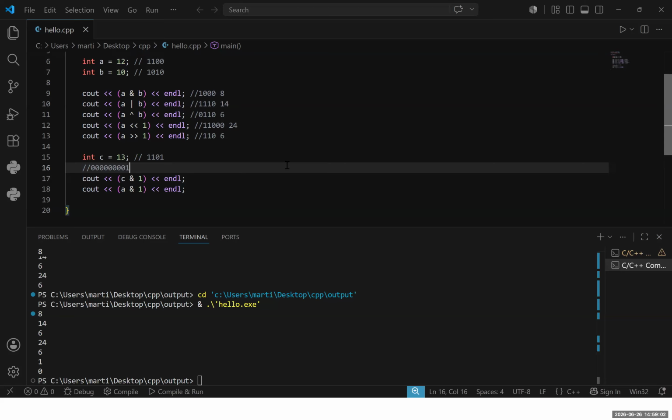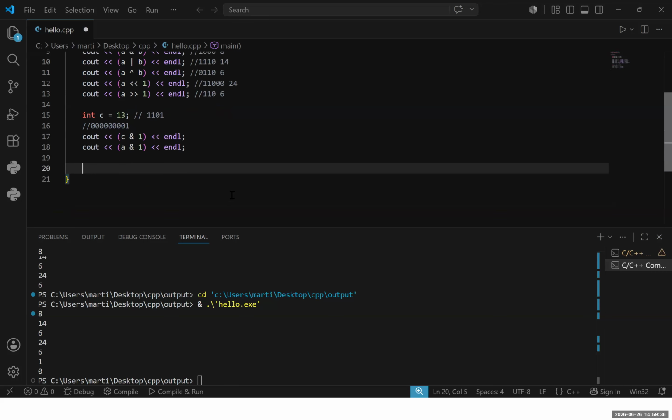And then the same thing as with multiplication and division with the shift, right? As we saw here, if we shift to the left, we get times 2, because we generate a 0 bit at the very end of the bit string. And if we shift to the right, we destroy the last bit and everything shifts, and that's division by 2, right? Again, a very nice usage of the bit operations.